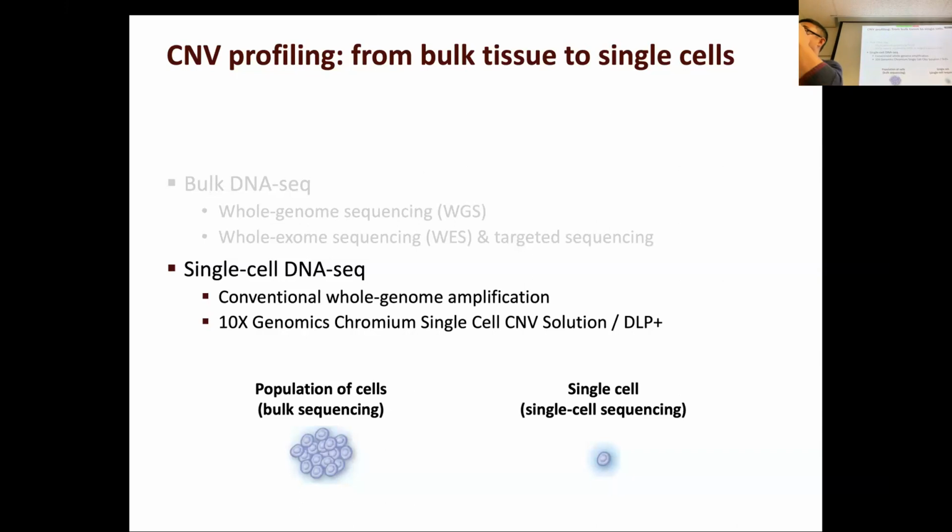Okay, so that means if I have two cells, and I DNA sequence that one, I will have a different tumor. The population of cells is more like a histogram. The bulk data is an average. The single cell is a distribution of the average. The mean of the distribution is what you observe by your bulk.